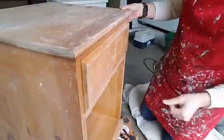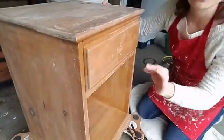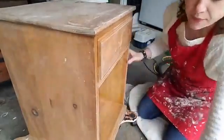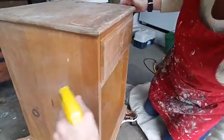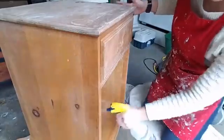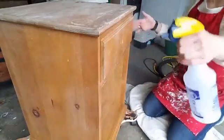All right, there we go. That's all there is to the prep sanding that we do. It's so easy, guys. No big deal. I'm gonna spray this down now. This is why the spray bottle comes in so handy. Now, I did not clean this piece before we started.